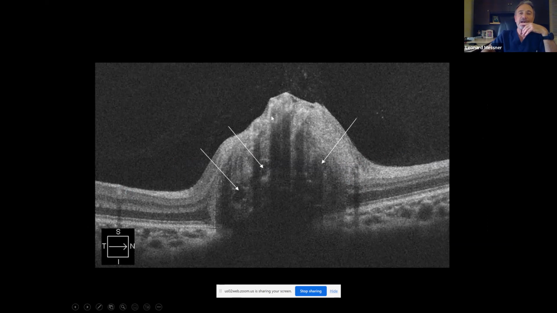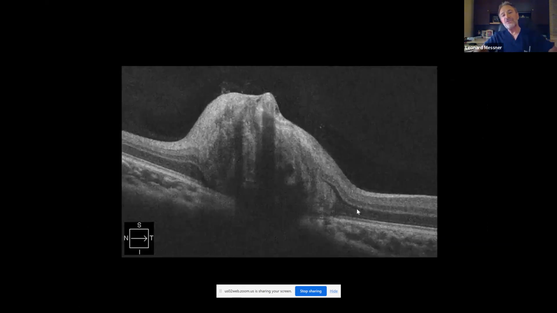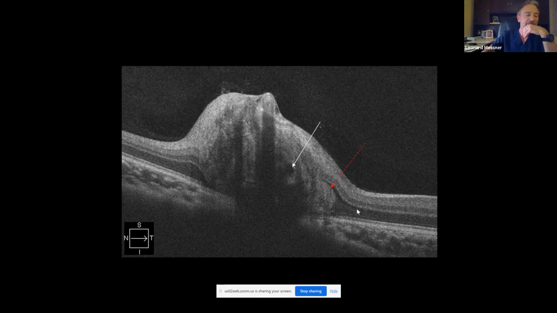Disc is elevated, absence of the central cup, downward deflection of the RPE Bruch's complex, both in the right eye, similar findings here in the left eye. Here's his drusen, and here's his fundus. So I told his father, and by the way, he came in already taking acetazolamide, 250 milligrams twice a day.